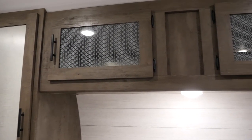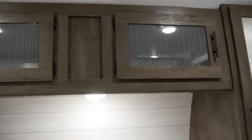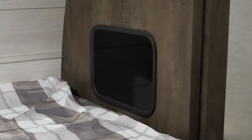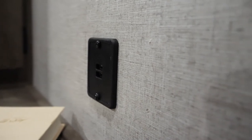Moving to the bedroom on the 26 D-Bud, there's a lot to point out starting with storage. You have overhead compartments, two side storages, and two cubby hole storages with 110-volt outlets inside for a sleep apnea machine. There are also two USB outlets on both sides, and a full walk-in closet in the bedroom.